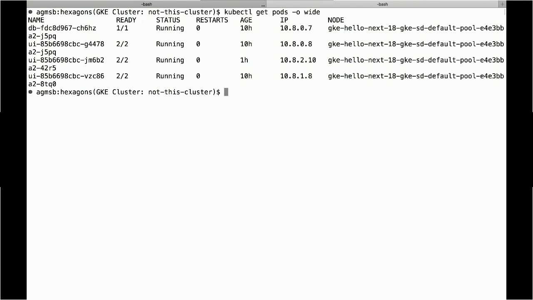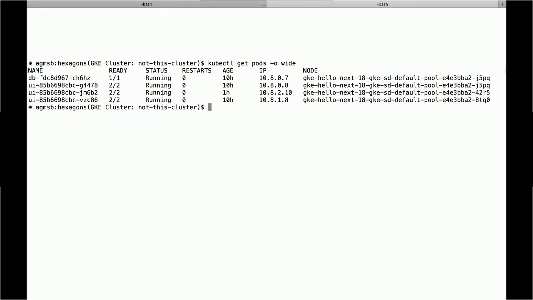It's kind of nice if you look at other orchestration tools. These might actually require you to do port mapping or something complex, which at scale can be really difficult. But you'll see here I'm running the same application in a different Kubernetes cluster, and I have 3 UI pods and a database pod, and they all have their own IP address.